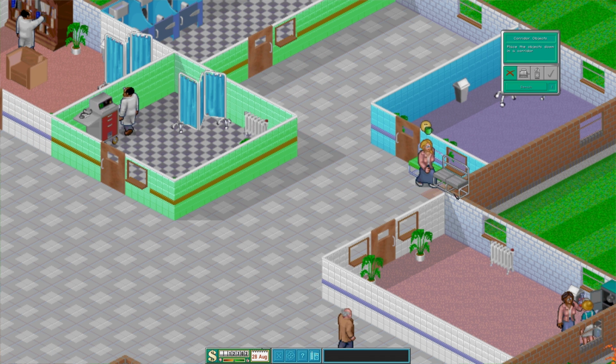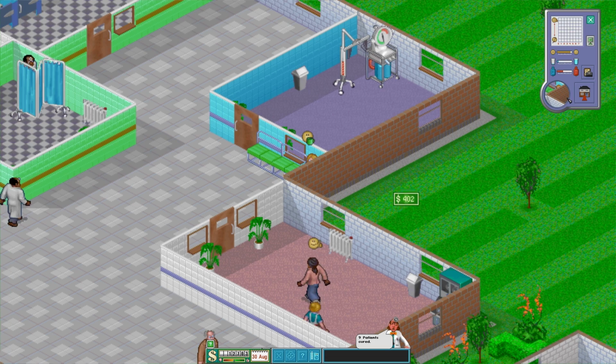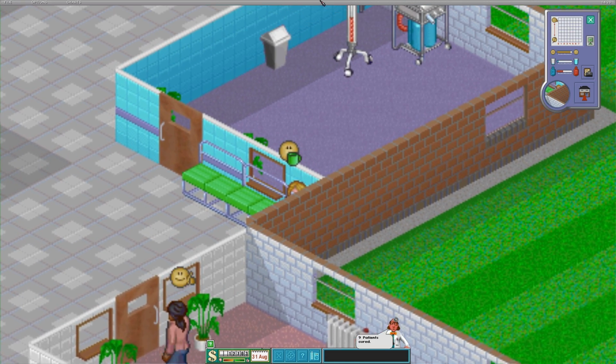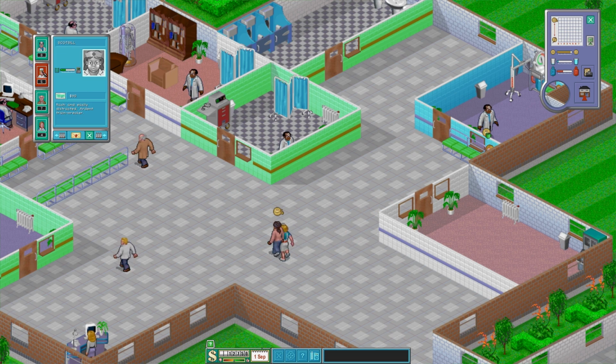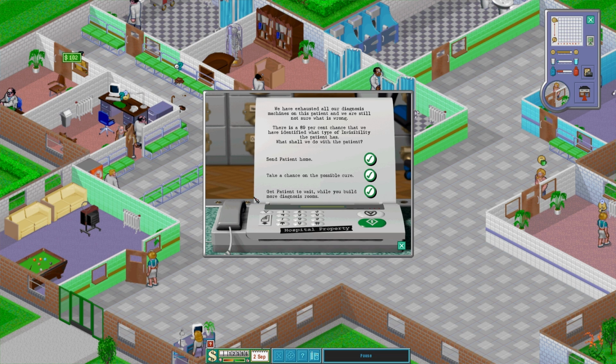So let's put some seats here. Where's she going? You're not supposed to be. It's the inflation ward. I was going to do that just now. I was going to get a new nurse. This pops up every now and again with new things you haven't discovered properly.